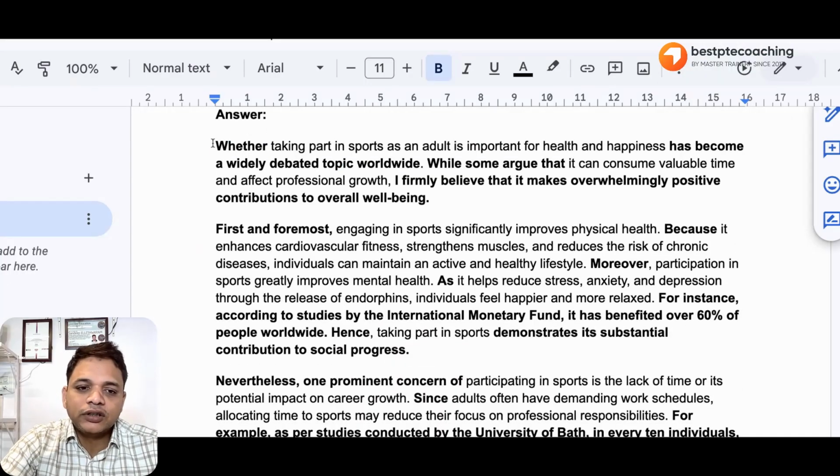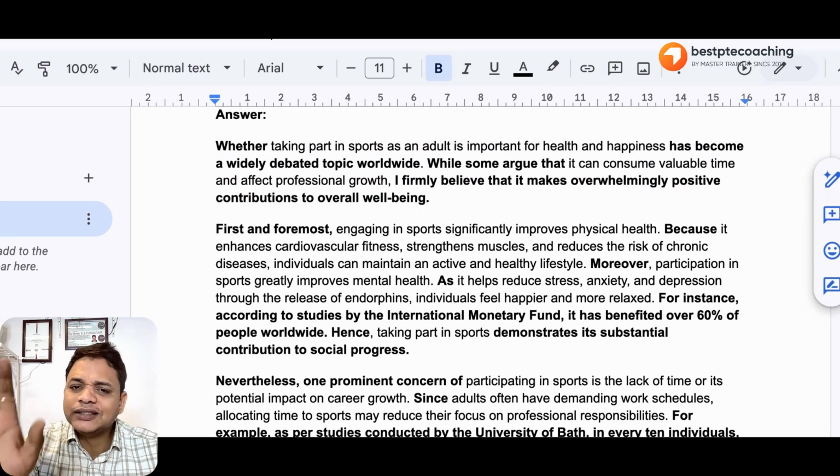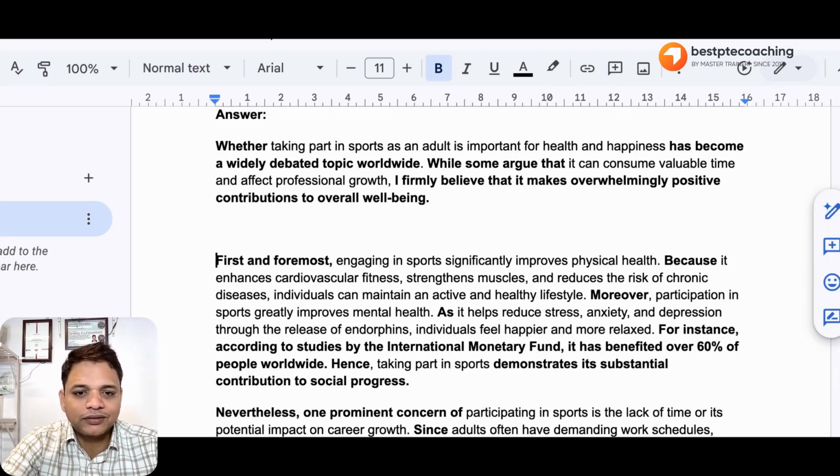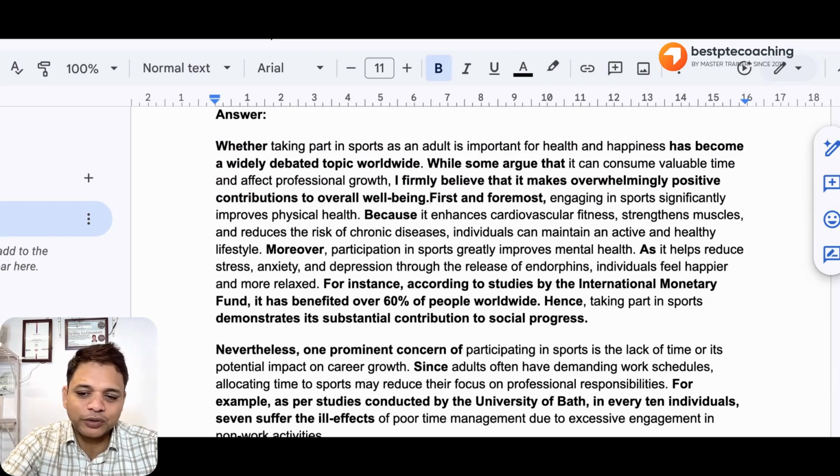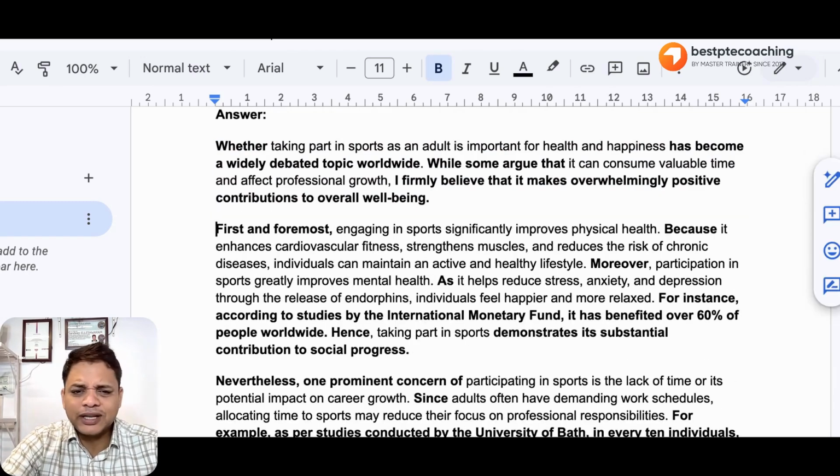How much spacing is required between two paragraphs? I wrote paragraph number 1 and I'm going to paragraph number 2. How much space should I leave? This is another question. Let me show it. Now, you are done with one paragraph, right? So now there's no space, right? One space is enough between two paragraphs. But if you are giving too much space, it is not good for you because it leads to a spacing issue. One space is sufficient.